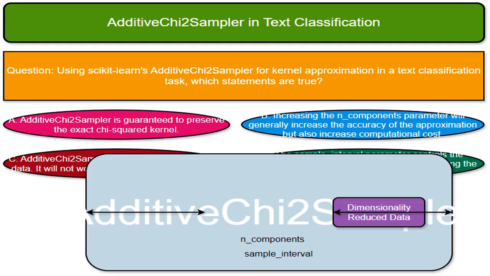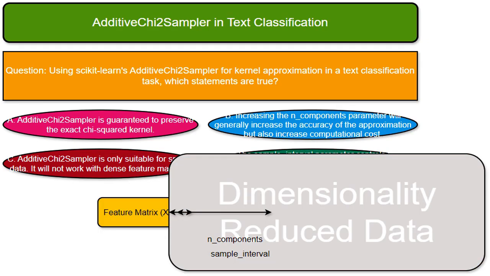This is the specific algorithm used for dimensionality reduction. It's designed to work efficiently with the type of data in this problem, lots of text data, often sparse. It's not creating the data, it's summarizing it intelligently. This is the outcome of using the AdditiveChi2Sampler. The goal is to take a huge dataset of text features and turn it into something smaller, simpler, and computationally friendlier without totally losing the relationships between the words. This then makes classification faster and easier for the computer.